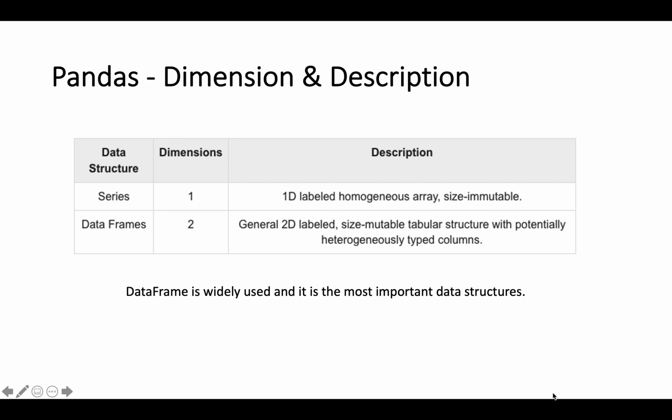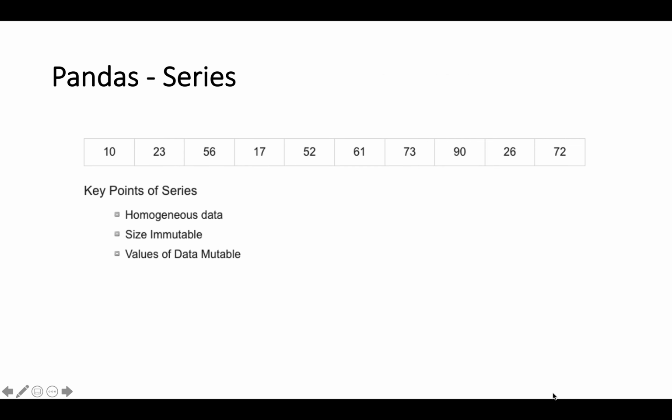Okay, Pandas dimensions and discussion. The best way to think of this data structure is that a higher dimension data structure is a combination of lower dimension data structures. For example, the DataFrame is a container of Series. Series is a one-dimensional array, like one-dimensional data. For example, the following Series shows current temperatures in degrees: 10, 23, 20, and 15.